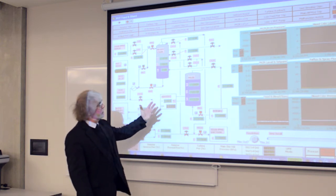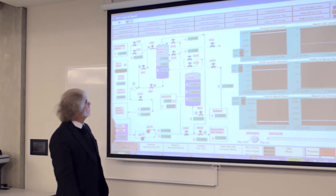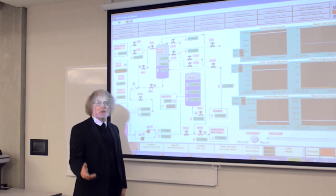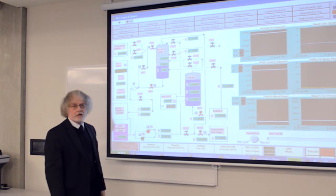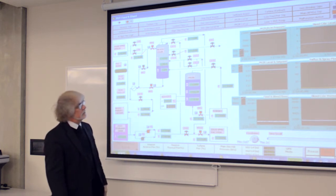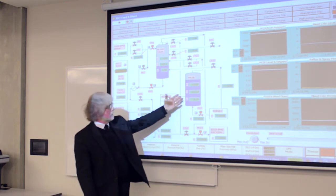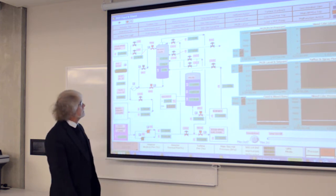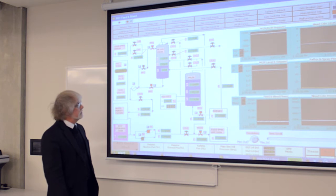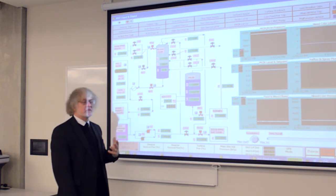So here we can see a couple of the key vessels, the pressurizer that controls heat transport pressure during normal operation, and a bleed condenser, which is used to prepare the heavy water for the cleanup circuit in the plants. And you can see the trending in real time of a number of the different parameters. You can see our real-time simulation updates, and as I say, the fidelity of this is pretty spectacular for a small simulation. Just in a moment here, I'll put in a plant upset, so you have a sense of the kind of response you can see in this type of learning tool.